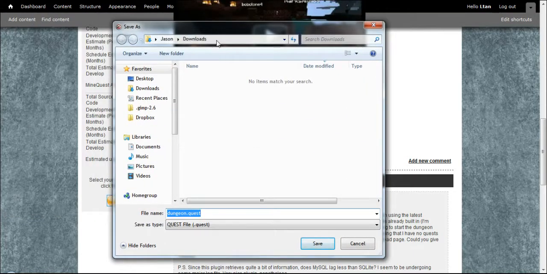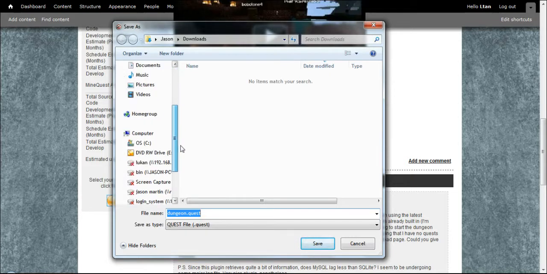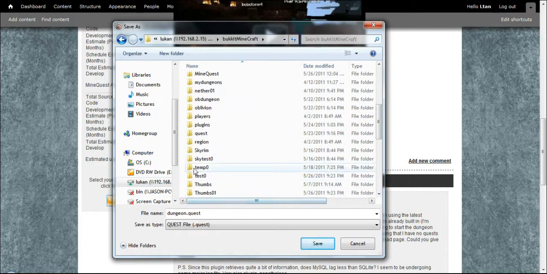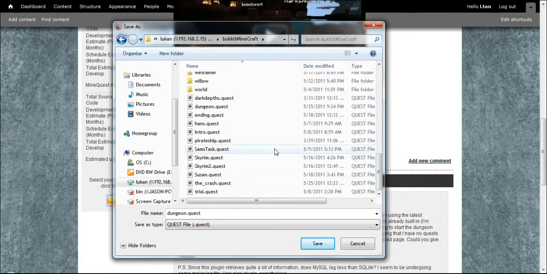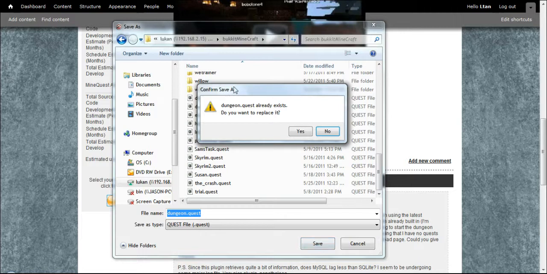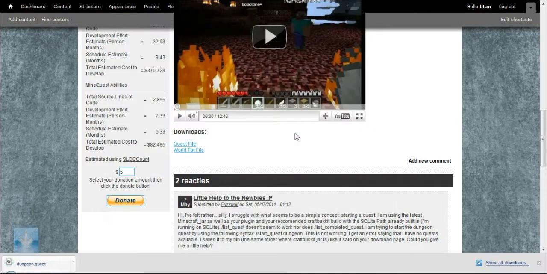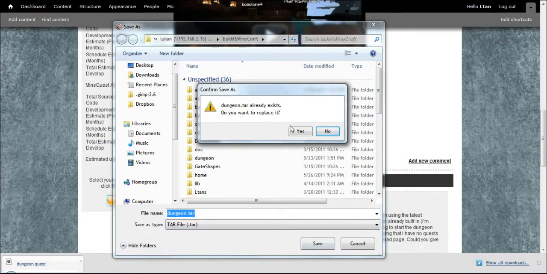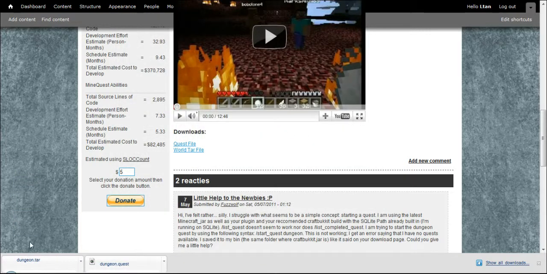Now I'm connected directly to my server right now. So what I'm going to do is I'm going to save it as, and I'm going to go to my server directory, and then I'm going to go into my bucket, and the main bucket directory where the craft bucket snapshot jar is. That's where I'm going to save it. I've already saved it once, but I'm going to save it again just to show you. And while that's downloading, I'll grab the world tar file and save it as dungeon.tar. Yes, I want to overwrite that one as well.